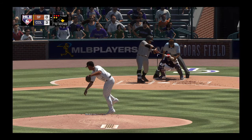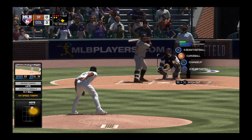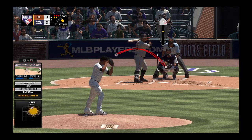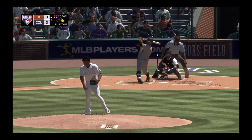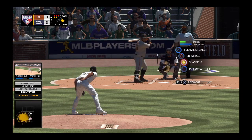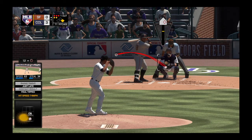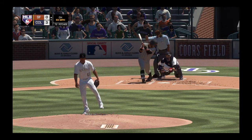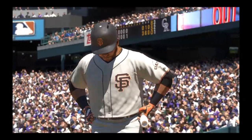Ready now with the payoff pitch. Still hanging with him. Another good swing to keep it going. The next 3-2. Boy, and he just won't go away as he fights off another pitch and hits it foul right at the plate. He's set. Here's the 3-2. And he can only battle for so long as he's finally set down here after an 8-pitch at-bat.